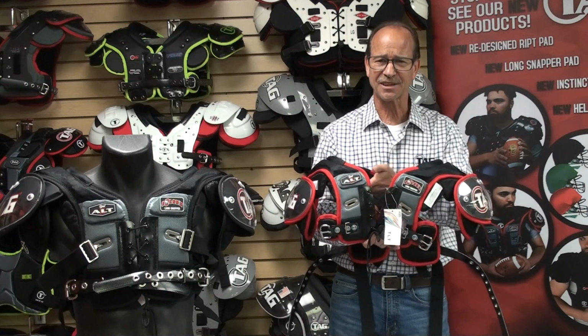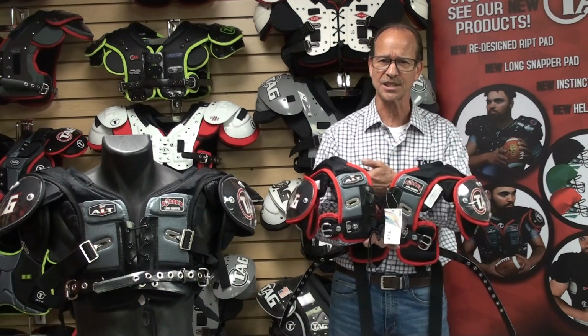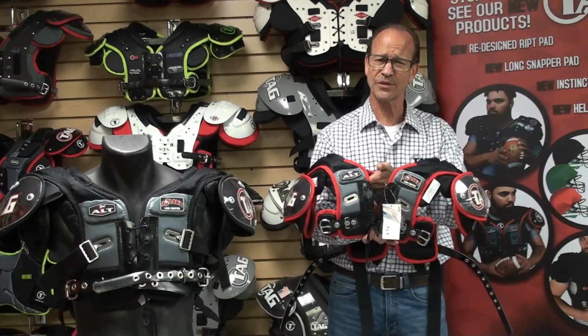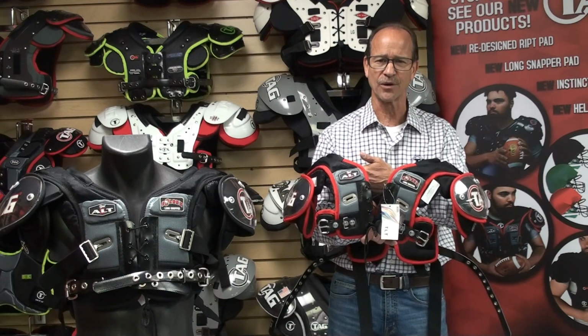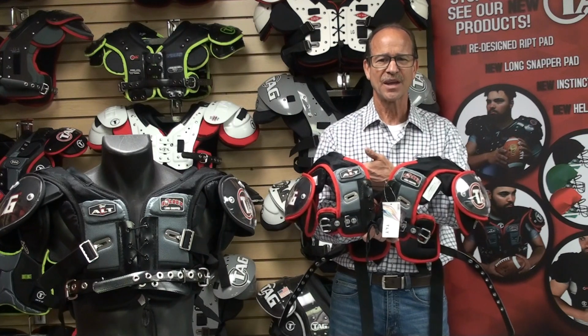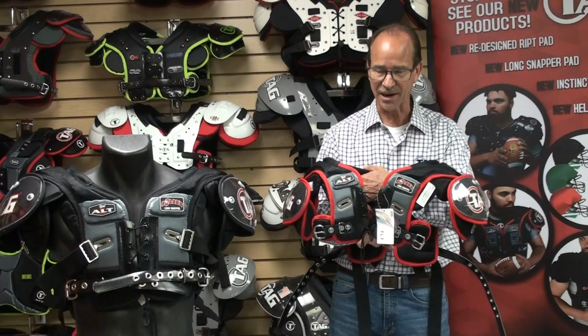Also, statistically, long snappers lose approximately 10 to 15% of their accuracy when wearing conventional pads. With this new pad, the accuracy deficiency is almost zero. While wearing the pad, the feedback that the TAG long snappers give us is that it's almost like they're not wearing a pad at all.